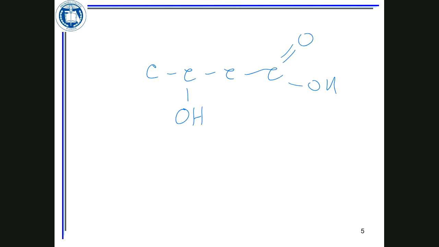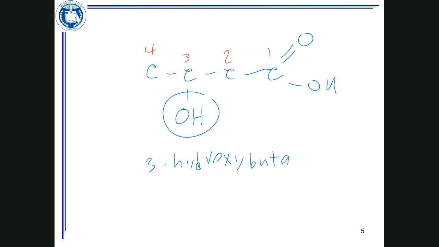In this case, OH is lower priority than carboxylic acid, because carboxylic acid was the king of the list, right? It had the highest priority. So we number it from the side that is closer to the carboxylic acid, 1, 2, 3, and 4. Carboxylic acid, high priority. OH would be named as a branch. So we have 3-hydroxy, and this is going to be butane. You drop the E at oic acid, so it's going to be 3-hydroxybutanoic acid. Do I have to say that oic acid is on carbon one?